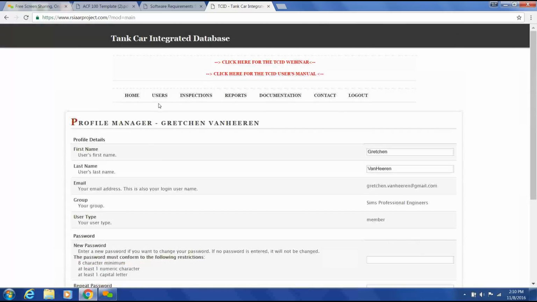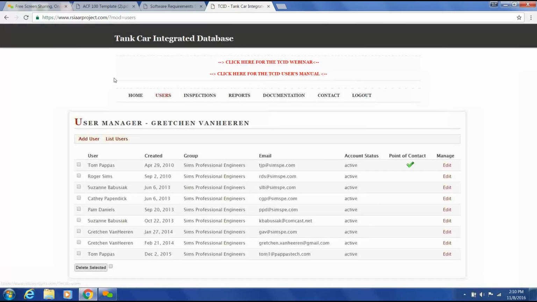So next we're going to take a look at this Users tab, which gives you the User's Manual. And remember, this tab is only available to member accounts. Delegates and data analysts will not see this page. There are several things that you can do from this page, and the first we're going to go through is this Add User button. This is what you use if you are setting up more accounts for your group.